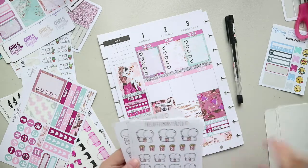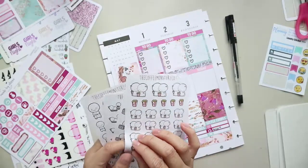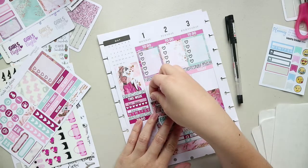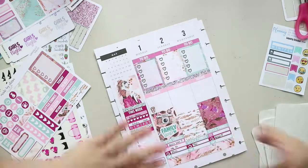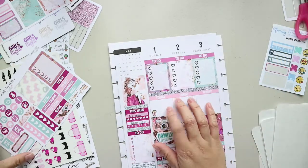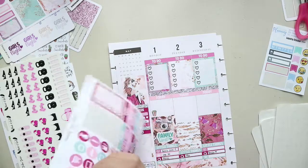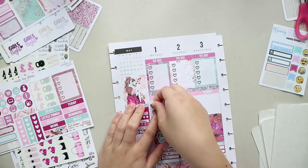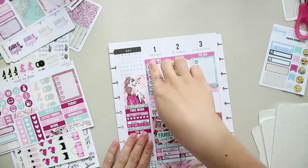I do have popcorn stickers. I think I want to use this popcorn sticker because we watched a movie. It's an old movie, well, fairly old movie. Godzilla. Oh, I'm not gonna write on it anymore. I'm just gonna write it after I film the video. Anyway, so it's just family time. And then where did we eat? I just wanna mark that we ate lunch at this Japanese restaurant before heading home.